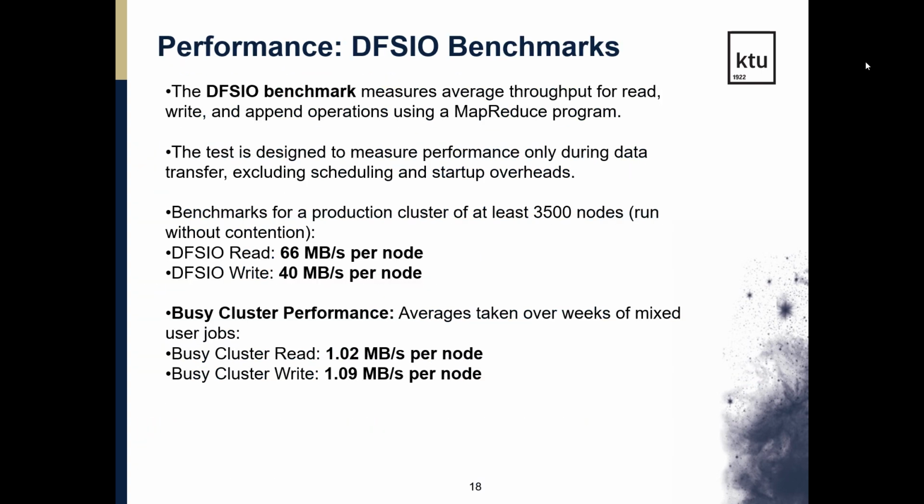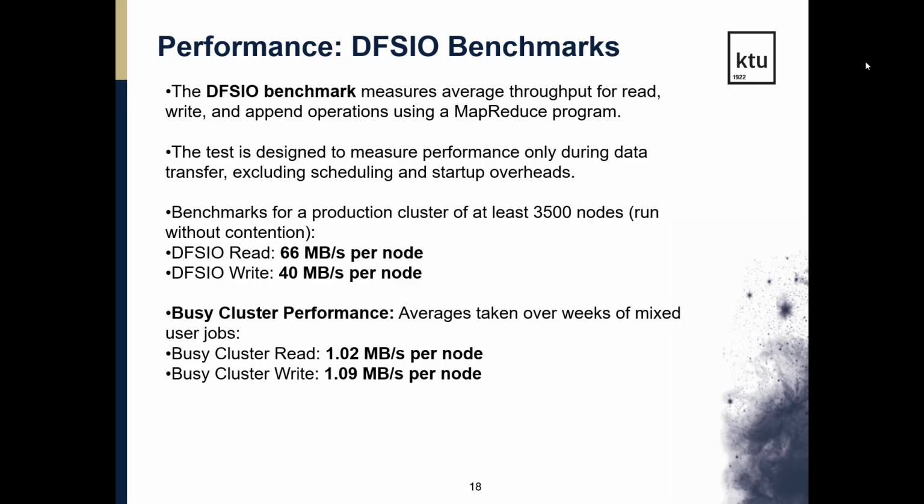Performance: the DFSIO benchmark. The DFSIO benchmark is used to measure read, write, and append operations. This is only for these specific operations. We are not going to use the scheduling process. It's just for these 3 operations. And the benchmark is for a production cluster of at least 3,500 nodes without contention. That is, this is like an ideal situation.